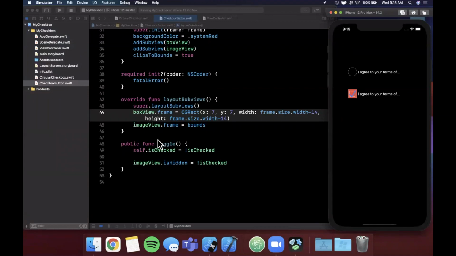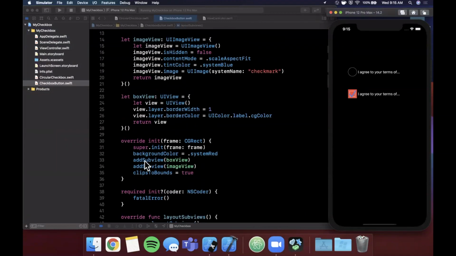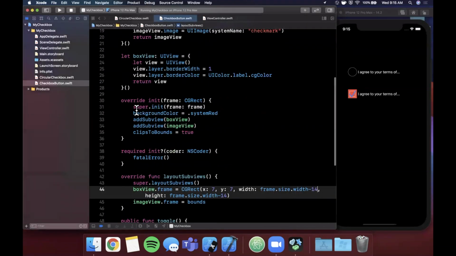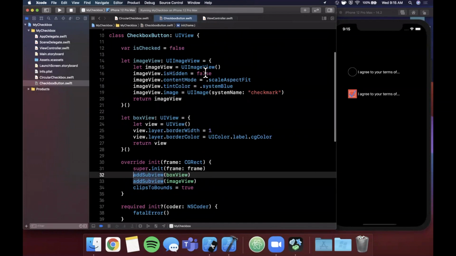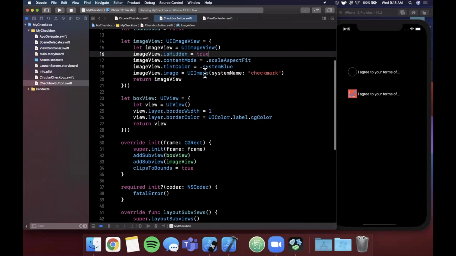I think the check should be moved up a little bit, but I'm not going to spend more time on that. So let's go ahead and get rid of the background color here, which is red, which we assigned right there. Let's get rid of that. By default, this should be hidden. So we're going to say is hidden is true.